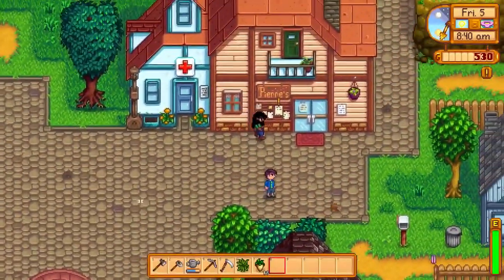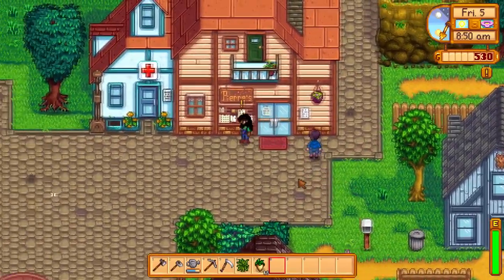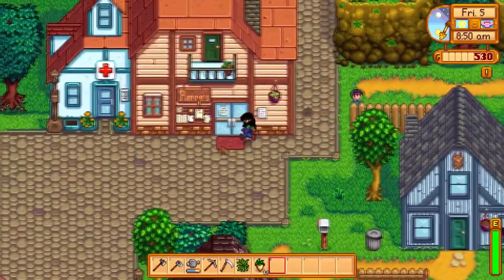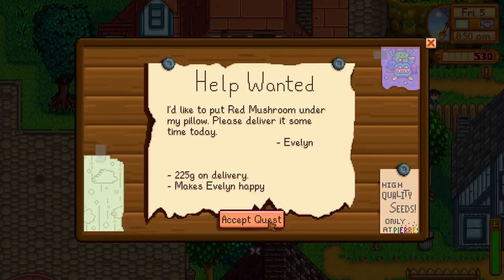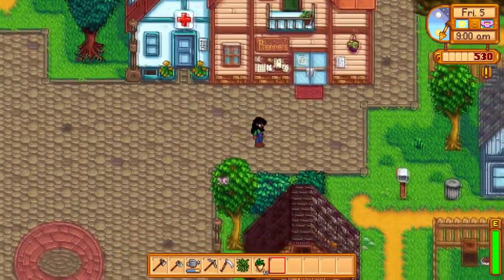Also, beside the calendar is the event board. Every so often it will have a request available, which will be indicated by an exclamation mark. These can be a great way to make some extra money and increase your friendship points. But don't worry if you don't complete it, because no one seems to remember it anyway.